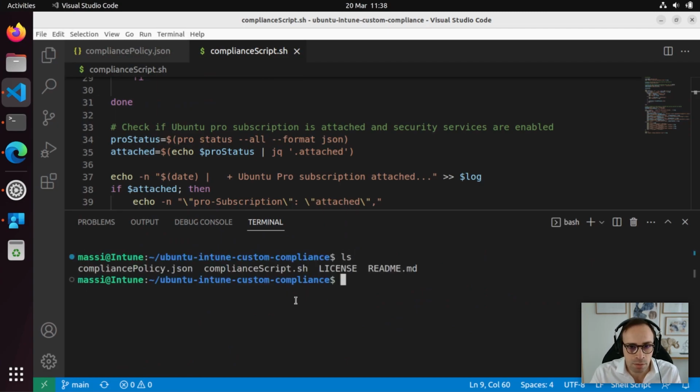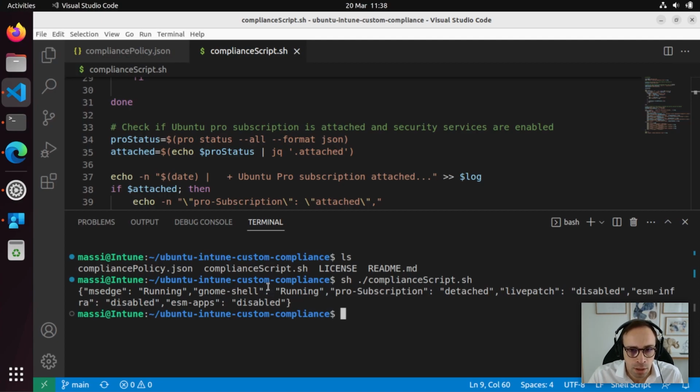In this case, we can see that we have the compliance script. There you go. So as you can see here, the output just shows that the two processes are running. But right now, since this is a new machine, we don't have a process description, so it's detached, and the services that we care about are disabled.